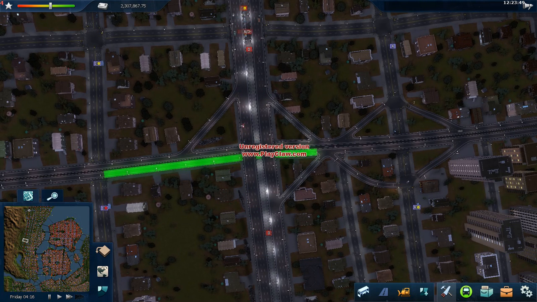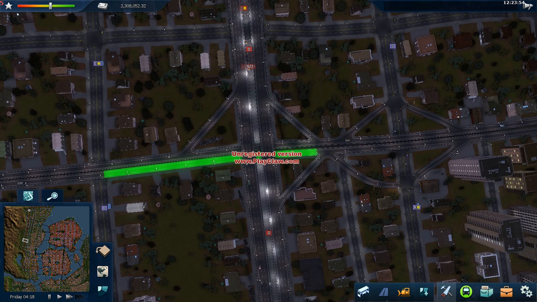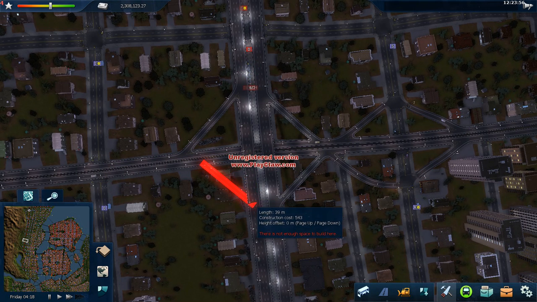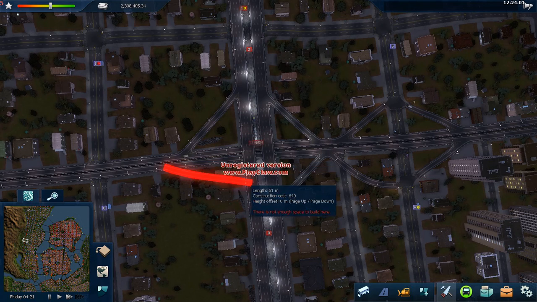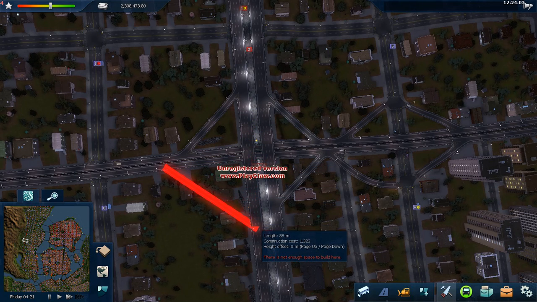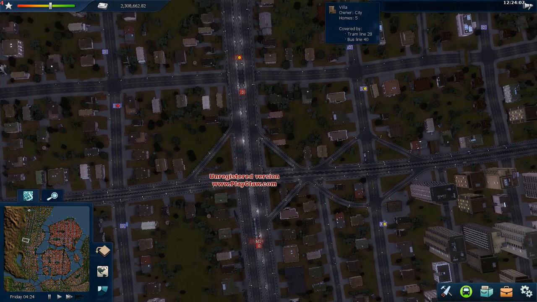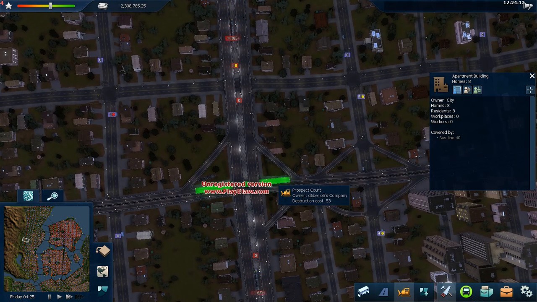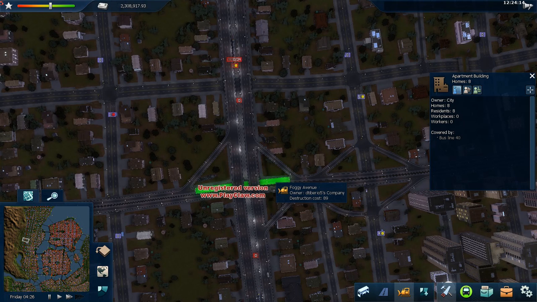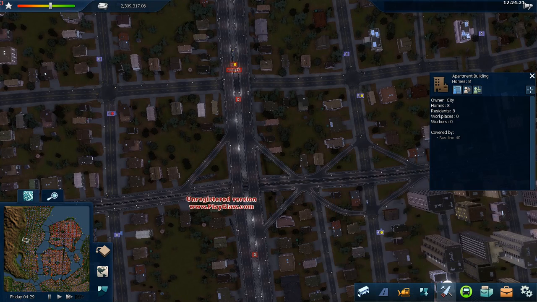It looks like I won't be able to make another connection. Okay. And I didn't make all the connections. I'm going to give you an example. This road, which is going west, cannot go south. If you want to do it, it is possible.